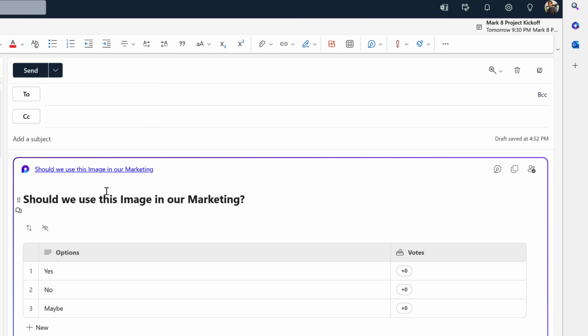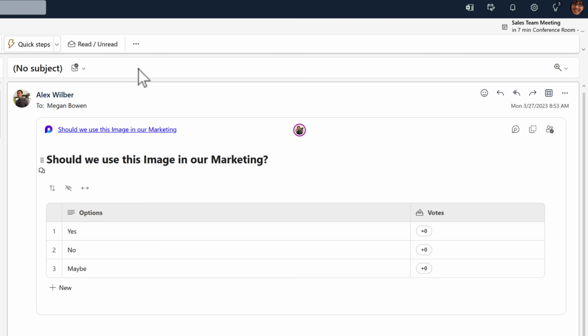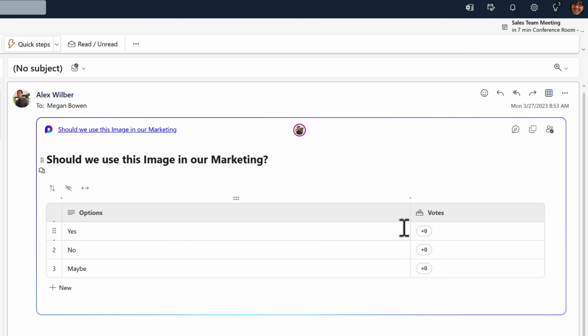It immediately shows that component. I could send it to my colleague, and then Megan and others would be able to vote in our marketing table and have access to that specific component, and they will have security rights, even though they don't have access to the page or the workspace entirely. And here is an email I just sent to Megan. I'm now logged in as Megan, and as you can see, with this Loop component, Megan can vote inside the email without even needing to go to that Loop page.